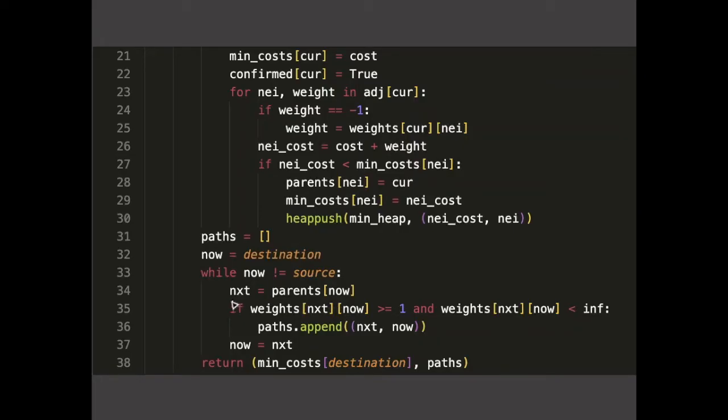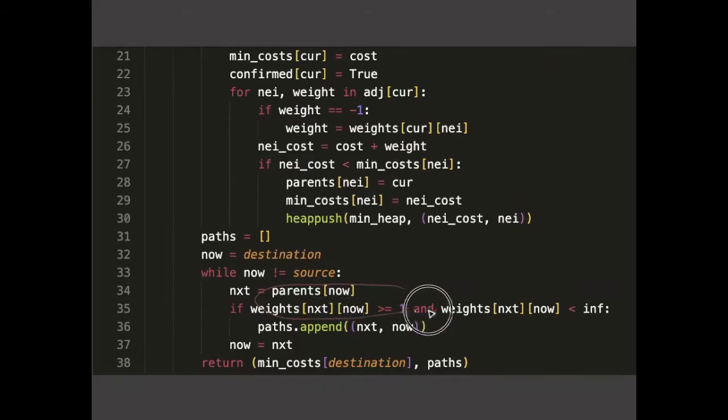And as I mentioned, we don't care about a path that is not inside the weight list. So by default, if it does not have the weight of -1, it will be 0. So basically this weight next now will be 0, because an unset value in a dictionary in Python is 0.